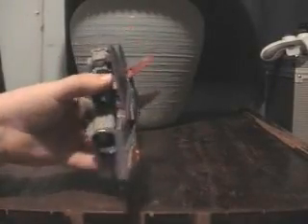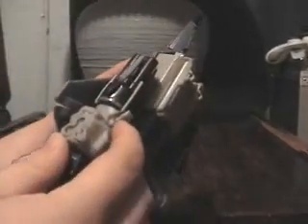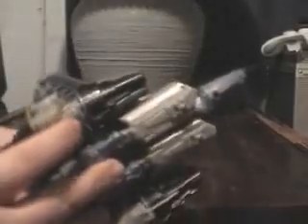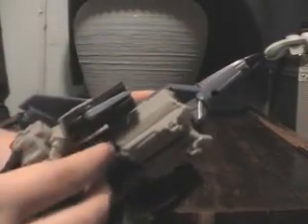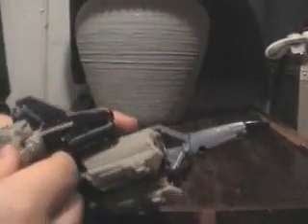I'm not going to put them in because, as I mentioned before, I do not like the missile idea. But ever since the first video, I've learned that this little tab here — I never saw that before. When you flick that, the trigger for the missiles doesn't activate; it blocks them. So you can actually pose this and not have the missiles going off every time you move the figure. Just kind of handy. I like that.